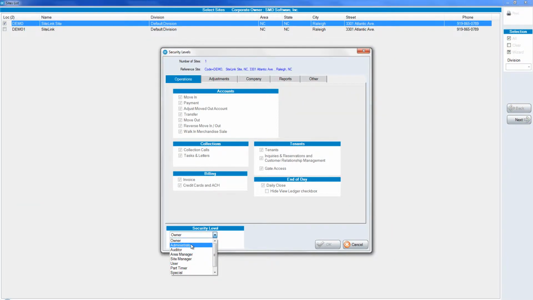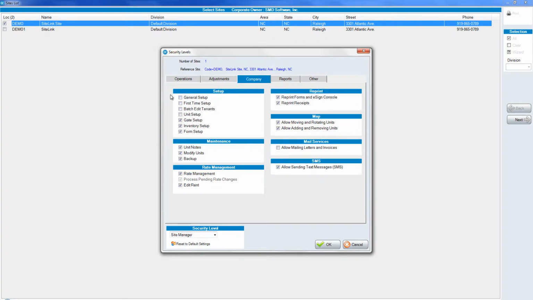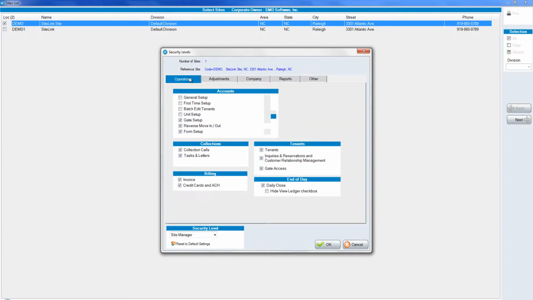So if I choose owner or administrator, I can't do anything in terms of changing it because it's all grayed out. We can do everything. Everything is checked. If I choose site manager, we have check marked some items, other items are not checked based on SiteLink's definition of a site manager, but you ultimately choose what represents a site manager for your site.